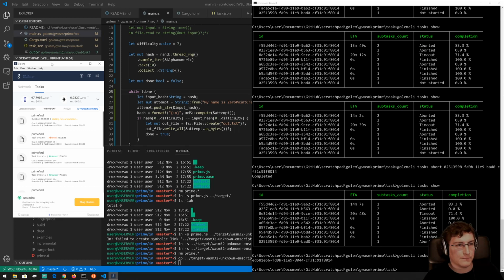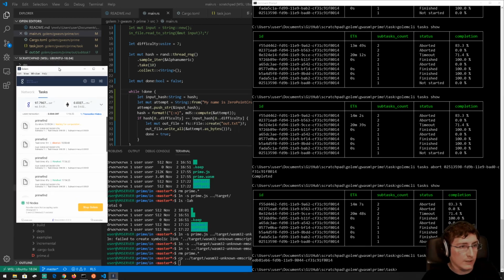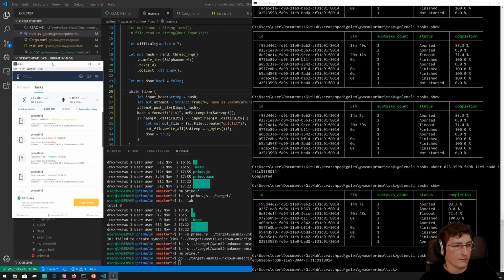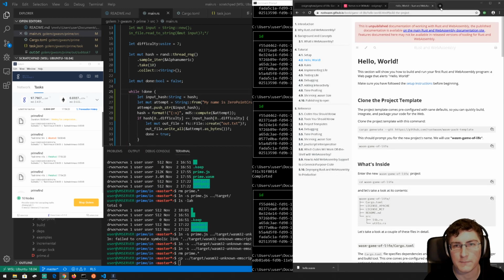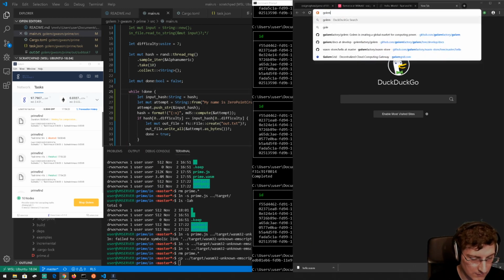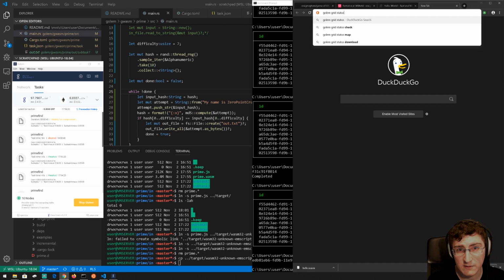I mean, the other possibility is someone's outbid us. It could be that there's some other more expensive jobs running on the network. Maybe it's at capacity. I wonder if there's a page that would tell us. Golem grid status.